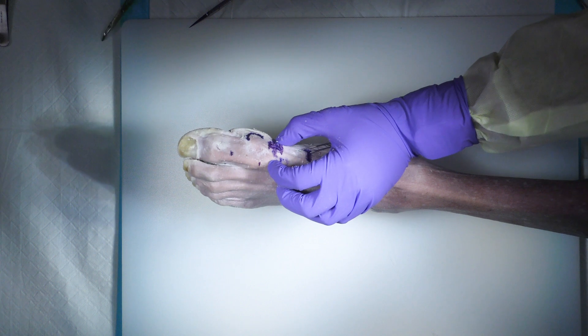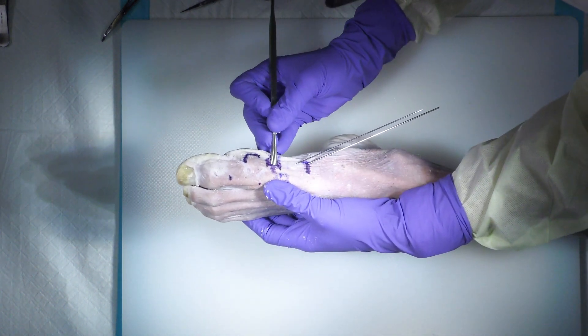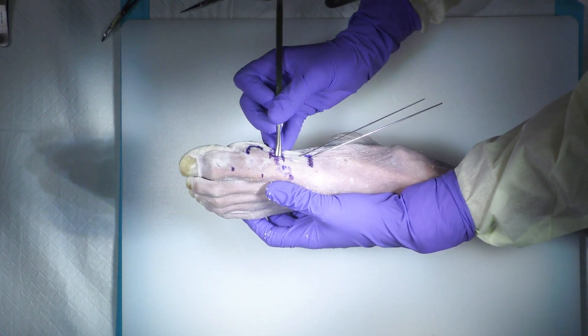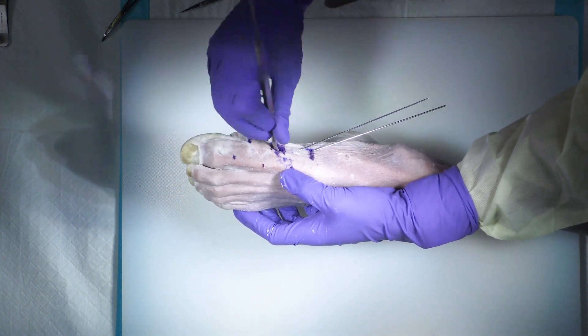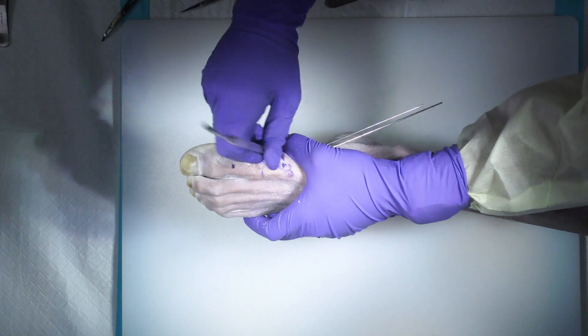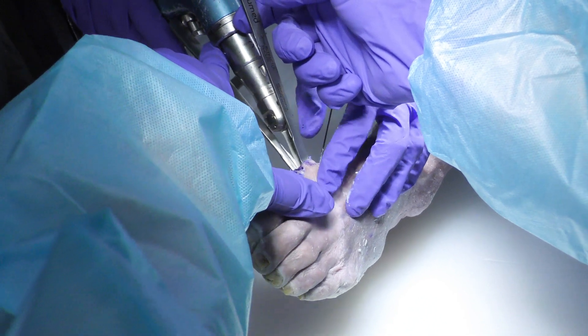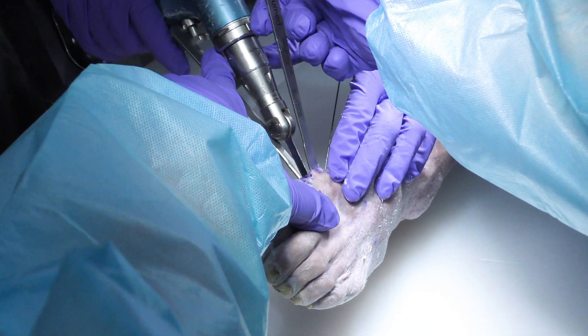Then I'll make a deep bone incision. Next I'll take a freer and essentially try to lift up the periosteum and all of these structures in one swoop, making sure I'm staying underneath the EHL tendon and staying right in line with my planned osteotomy landmark. Then I'll do the same thing plantarly, trying to stay nice and inside that periosteum. Now I'm completely free dorsally and plantarly — the freer moves really nicely. Someone holds to give me my clear space so I know I'm protecting that EHL tendon dorsally, and then I sneak in and start to make my cut.